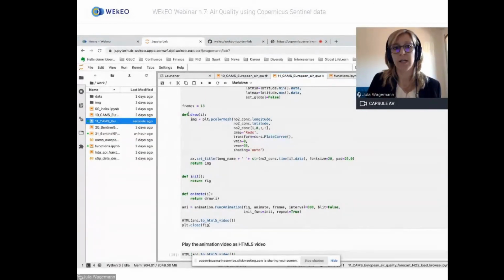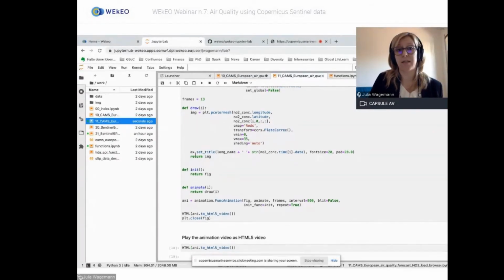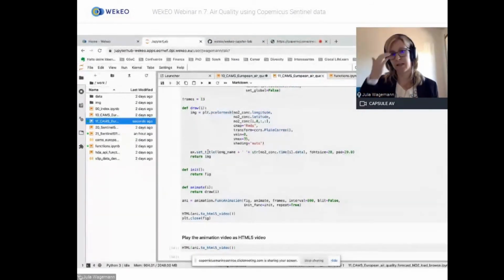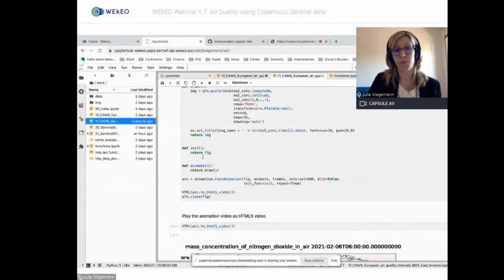So we have a function that updates our visualization for each of the time steps. And we also update the title, because we want to see for which day and time the forecast is shown. And we have a function which initializes the animation, and then we have a function which just calls the draw function to animate it over our time steps.